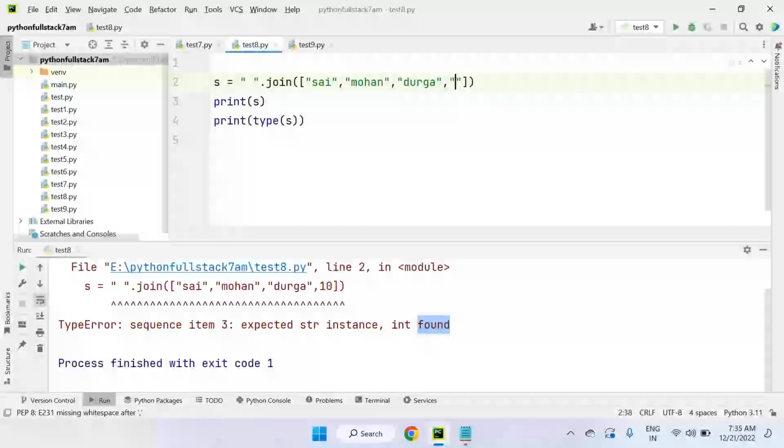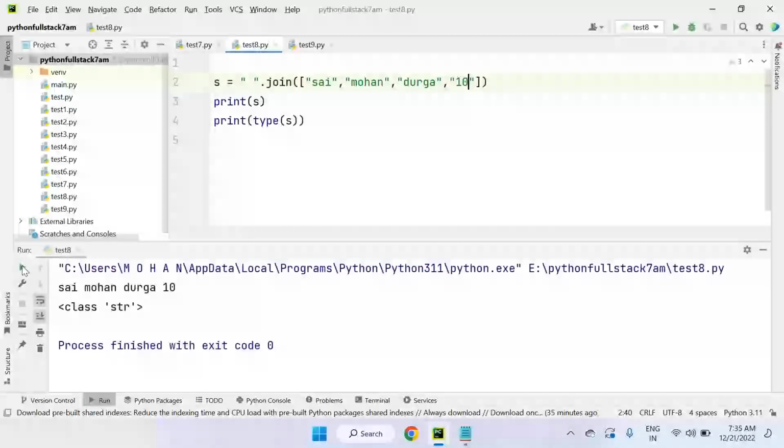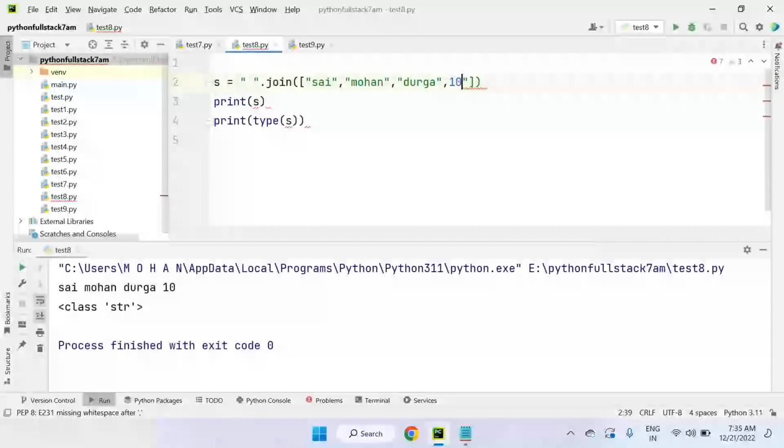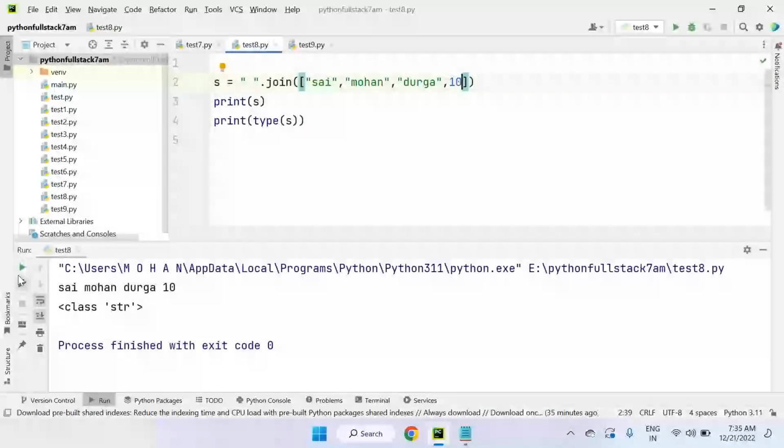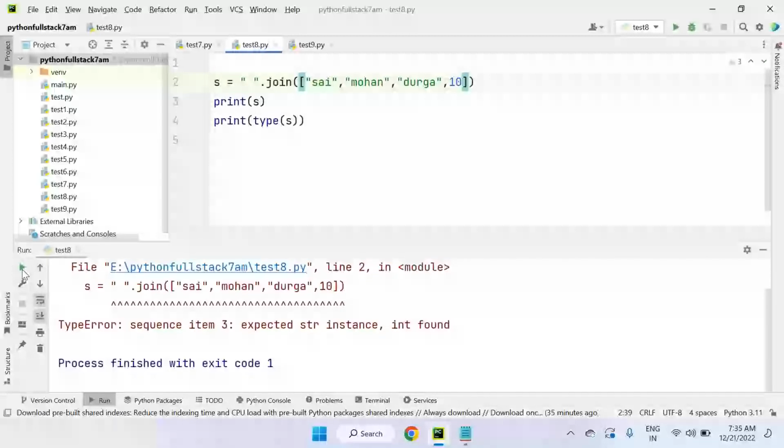So the moment when I enclose this into string, now you can see, is it going to work or not? Yes. So why is it working? Because it's a string representation. The value which is within the double quotes, it's a string only. If I don't give this, an integer and a string cannot be added together. That is an unsupported type actually. That's what we are getting, type error. So one integer and one string we cannot add.